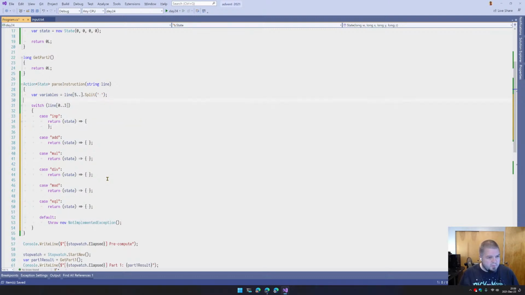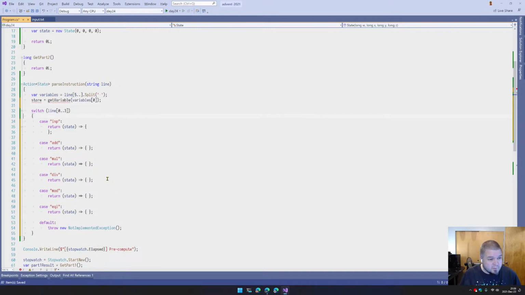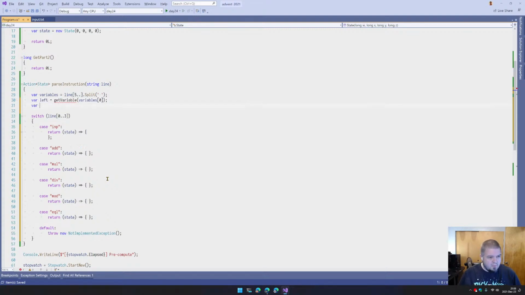All right, well, let's do that up here because everybody's going to need variable left. Right is variables count length. For the 1, it's null.